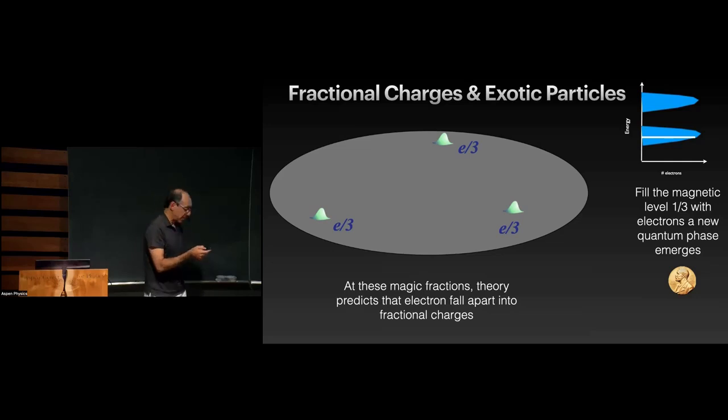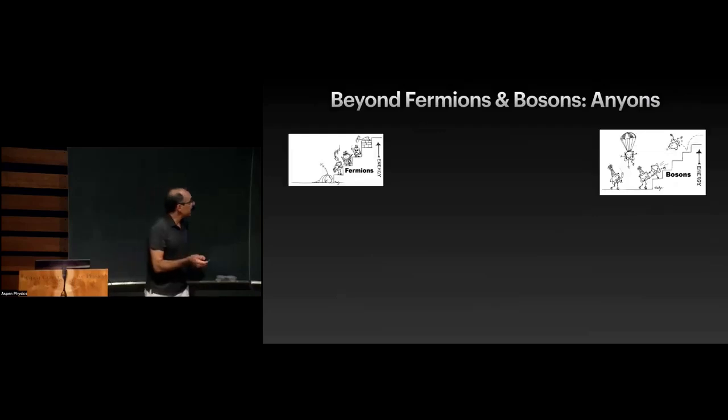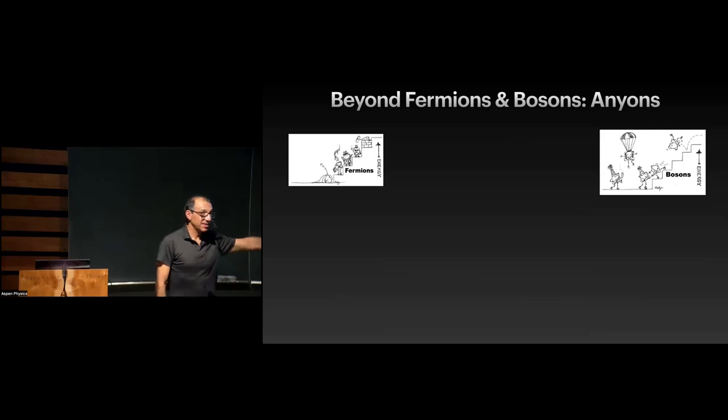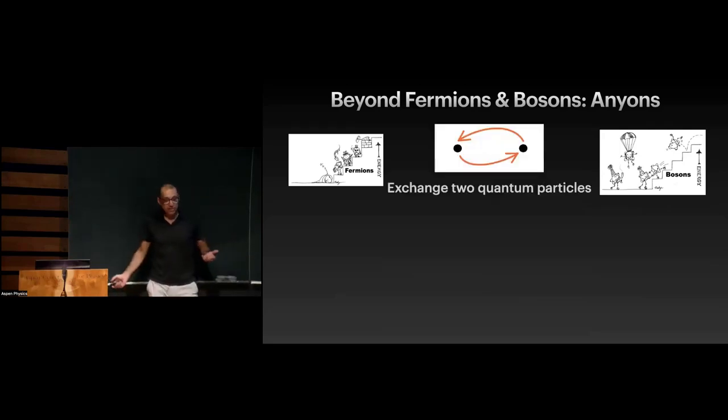Now, why am I telling you this? The reason is, at the beginning, I described to you that in nature there are two kinds of particles: fermions and bosons. We talked about the beauty of bosons. Bosons make that superconductor, and so on. It turns out that how you distinguish these two sets of particles is you have to think about, if you and I are the same particle, and if we change places, right, everything should stay the same, right? So there are two ways in which everything can stay the same.